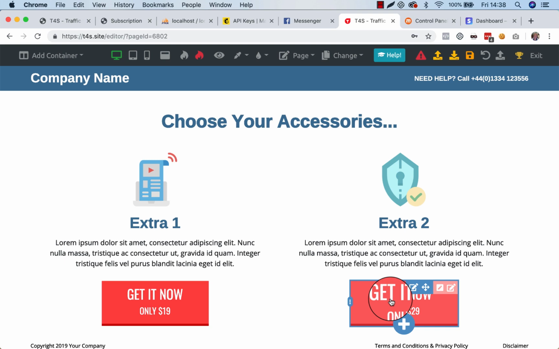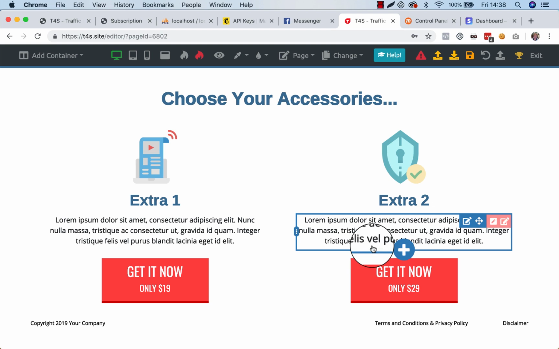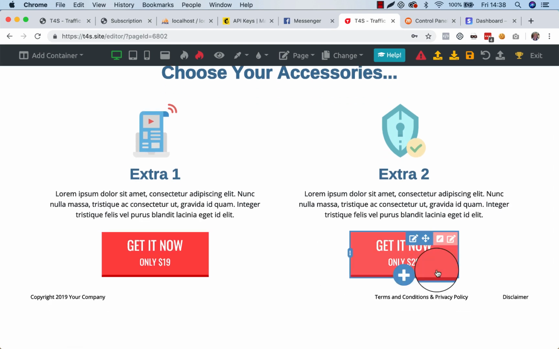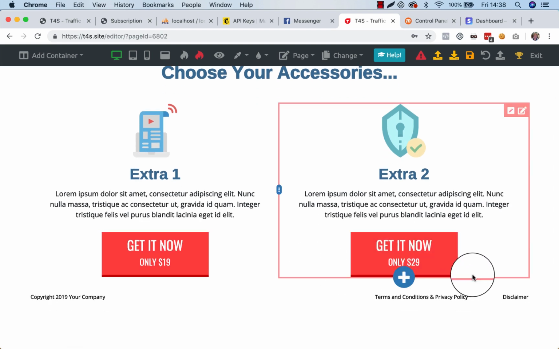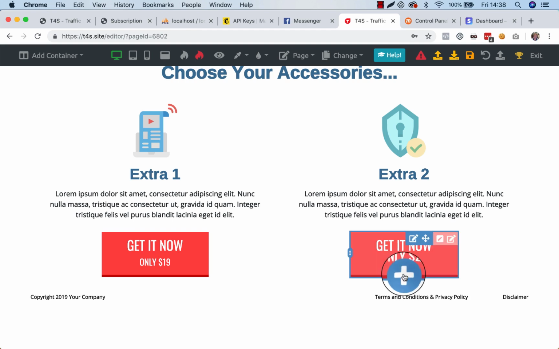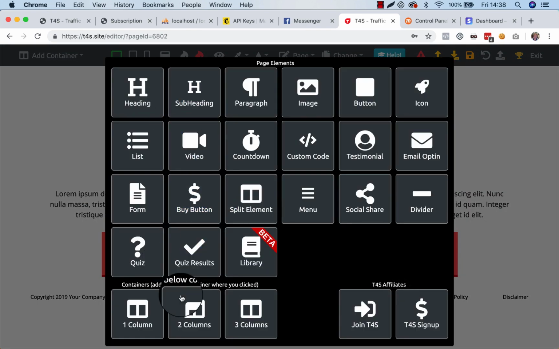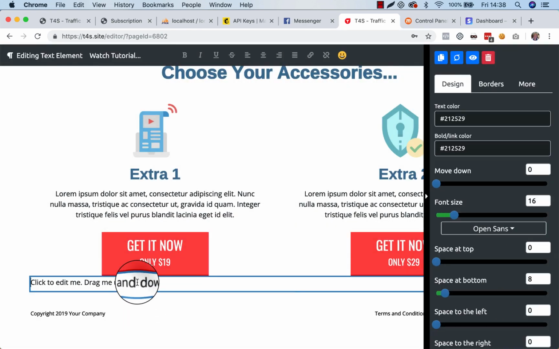That's a very nice way of not losing traffic by giving them a yes no option, rather than in this situation, if they don't want anything, what do they do? They'll never get to the subscription page. So well worth having an I don't want these as an option. In fact, let me just show you that. For example, if we were to put in a new column at the bottom here, we could put in a no thanks, but I do want to see what's next.